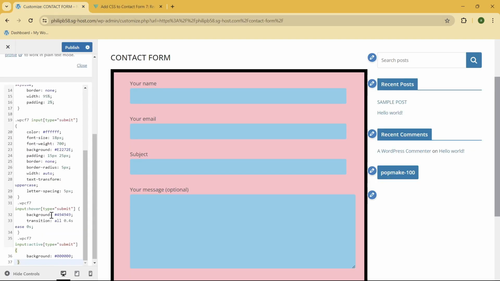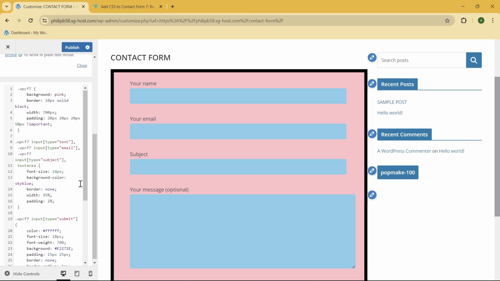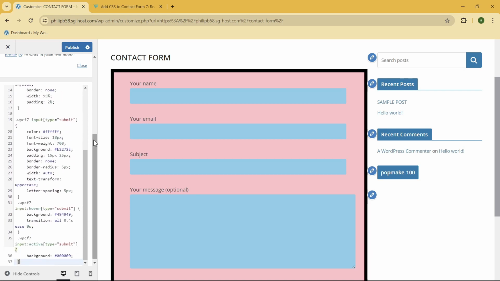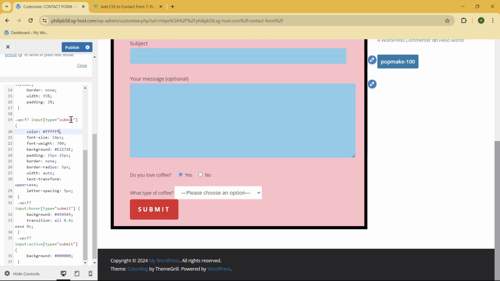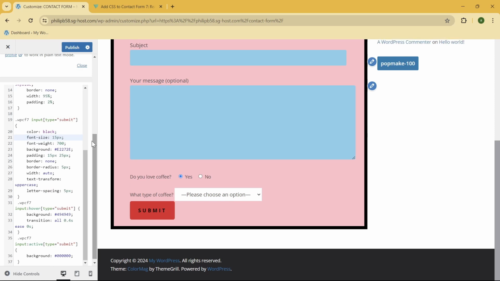So here, let's paste that code. And then we have this long code right over here. Let's change the color. We want it sky blue. You can see the text is now in sky blue, but let's just put that black. For the font size, let's go with 15.